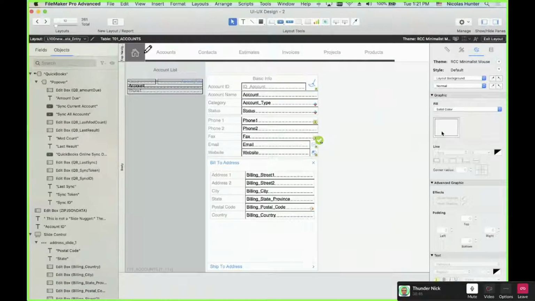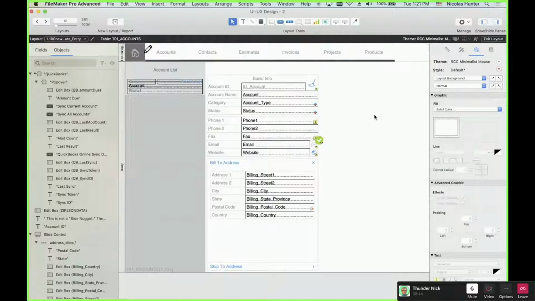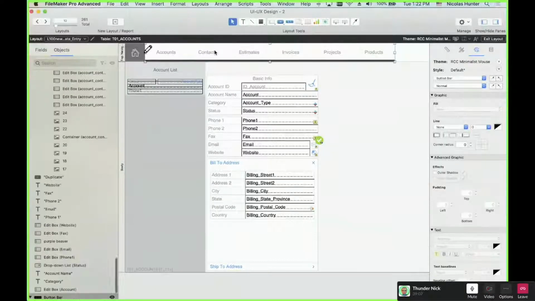Sorry, it's white. This is white. So we are going to put white as the background. We're going to eliminate the crushing by decreasing the importance of this, instead of increasing it.